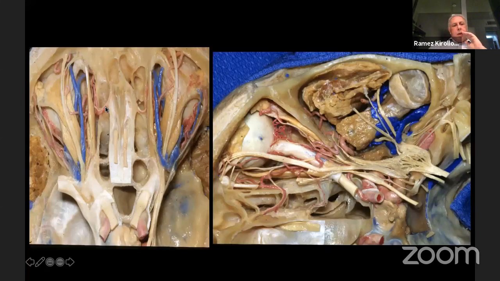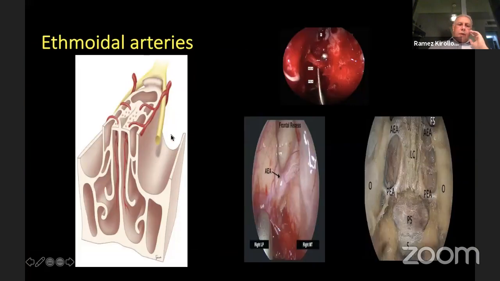So the transition, this is from the very front to the back. The transition here is behind the frontal sinus, while here it is between the planum and cribriform plate. So these arteries leave the orbit, go to the superior nasal cavity, and enter the cranium again. So if we look upwards through the endonasal route, we can see them. This is the posterior ethmoidal artery. This is the anterior, just behind the frontal sinus, as you can see here.